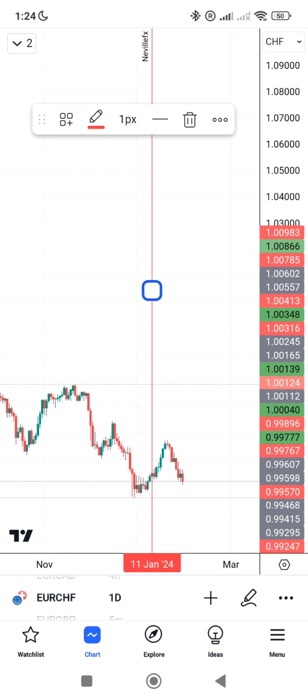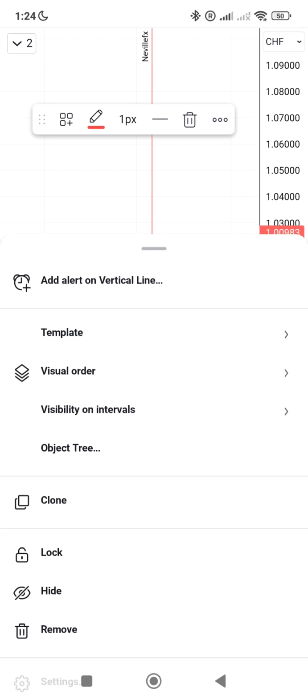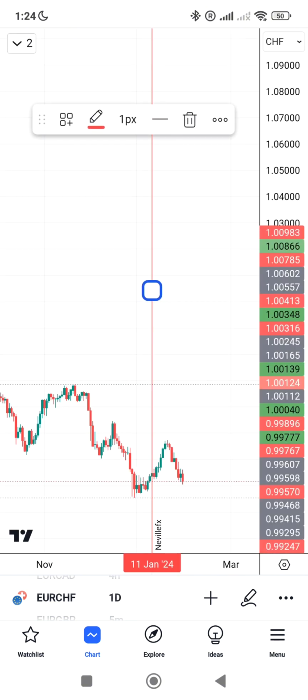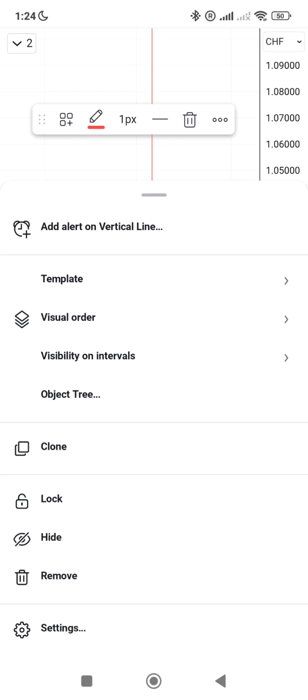If I want it to be at the bottom, I simply go to settings again. I go to bottom and then maybe right. It's going to be at the bottom, but the text is going to appear to the right. You see right down here, Neville FX, right to the right. You can play around with it. Okay, just practice this and show me what you've got.